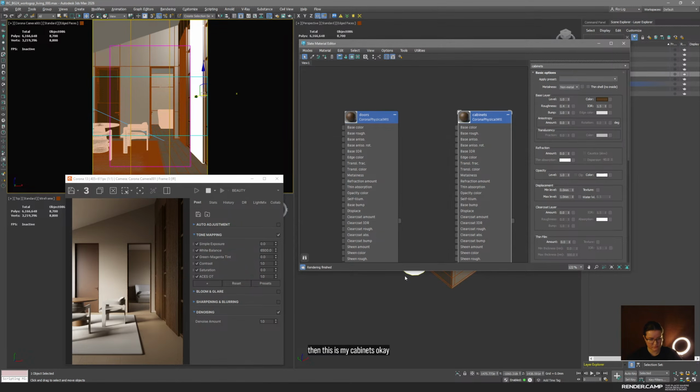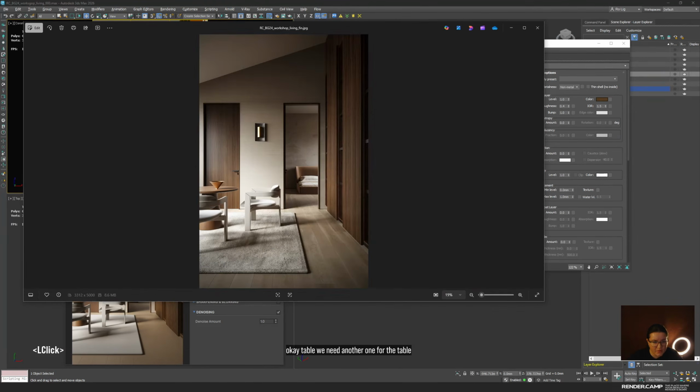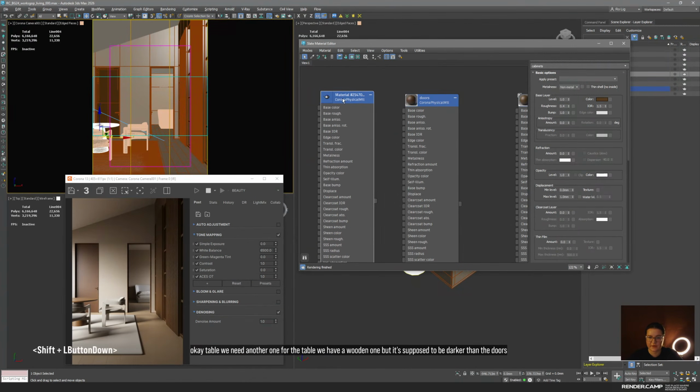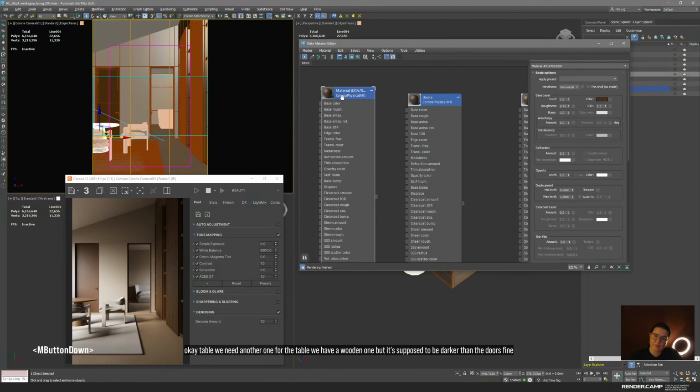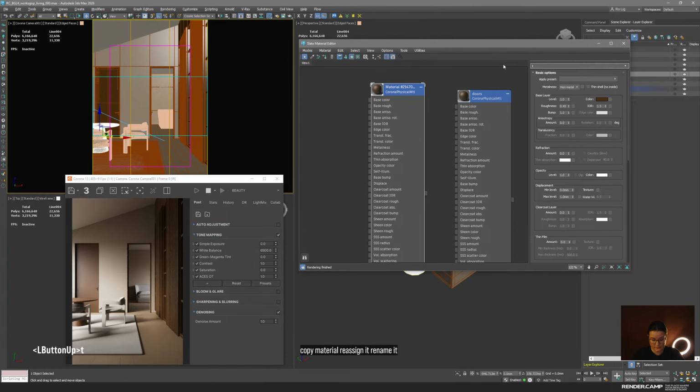Table. We need another material for the table. We have a wooden one, but it's supposed to be darker than the doors. Fine. Let's copy the material, reassign it, rename it. Table.